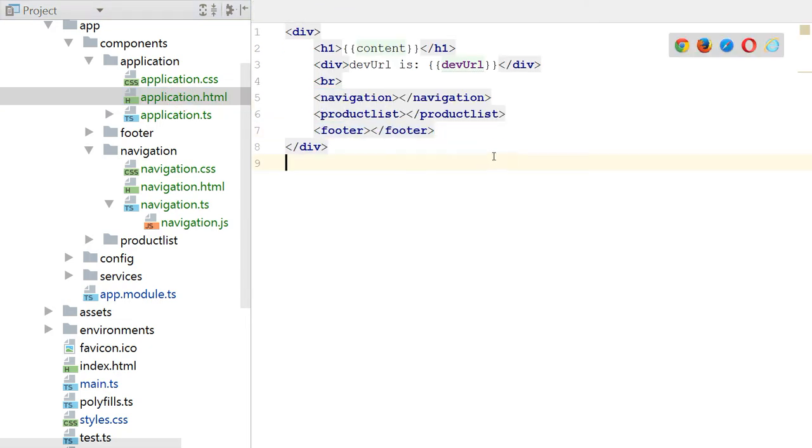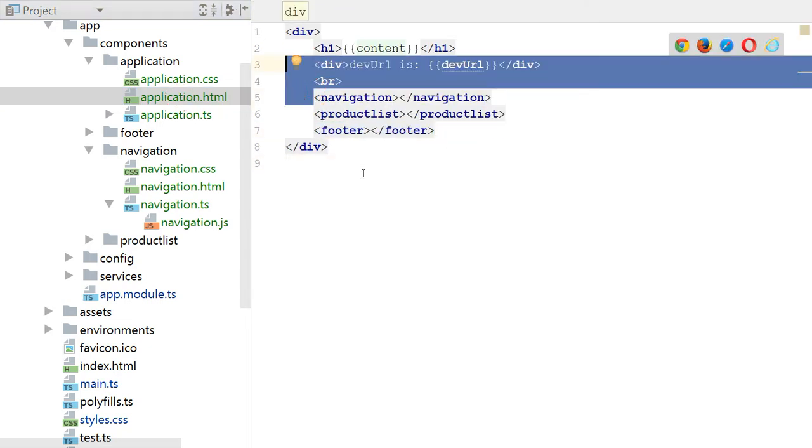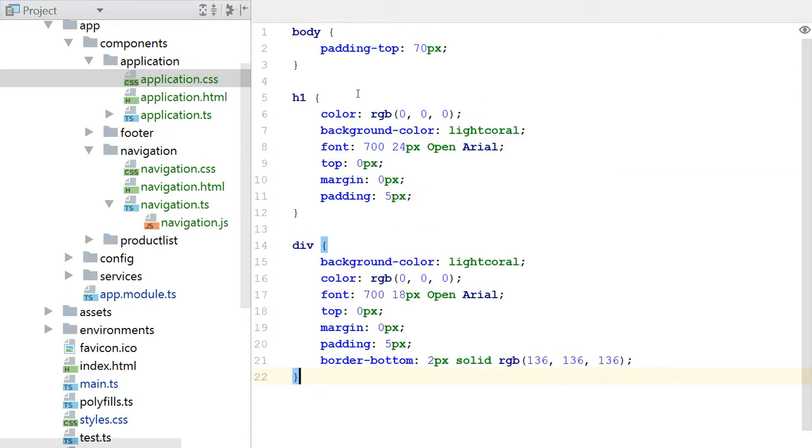Okay, so now the other thing I have to point out is that each component has its own style sheet. So for this particular application style sheet, I'm styling the body, the h1 tag, the div tag, and I'm doing styling for the other components as well.